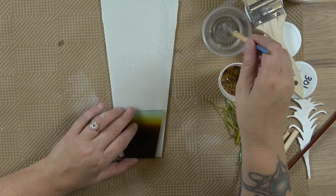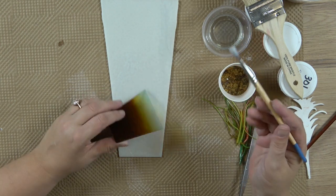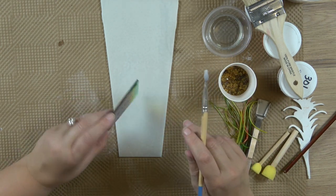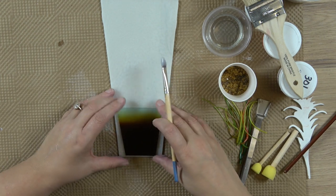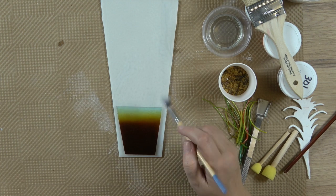So we're going to go ahead and use the Bullseye gel. And we'll just come through this pretty quickly. And I know that some of you are going to go, oh my gosh, where'd you get that awesome piece of glass? Guys, this has been in my scrap bin for years, from special production from Bullseye. So it's perfect for a terracotta.